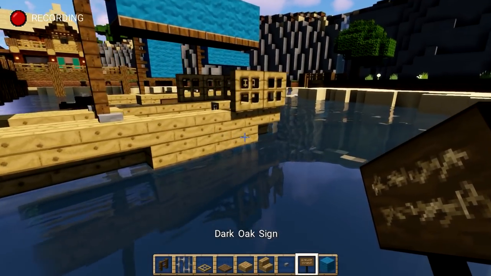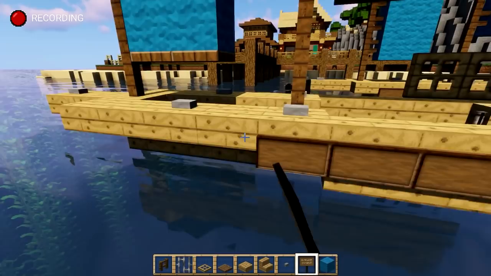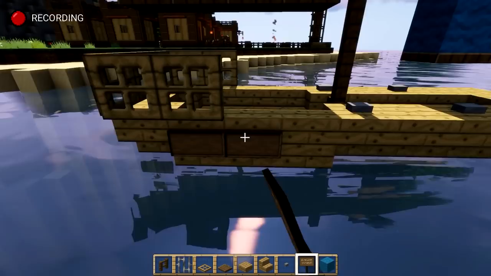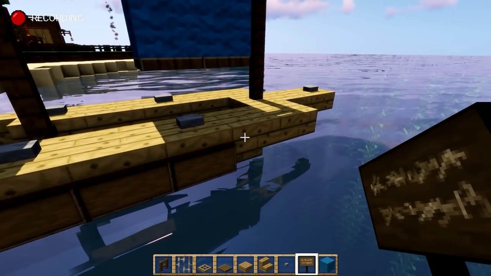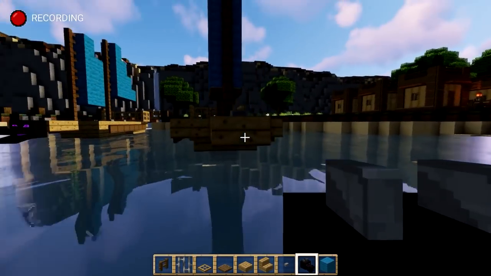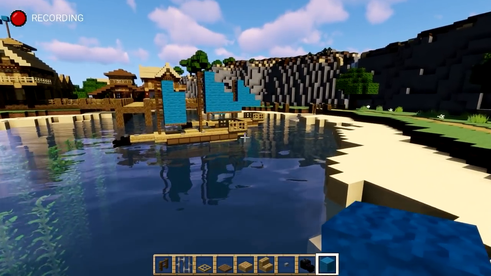Dark oak signs start at the back here. We're going to go one, two, three, four, five, six, seven signs. Same ones on the other side. And we're pretty much done, I think, apart from the dragon. One, two, three. Oh no, we've got a D on the boat. Boom, boom, boom. And then a dragon. Give me the dragon head. And there we go. We have ourselves a little teeny tiny fishing boat.